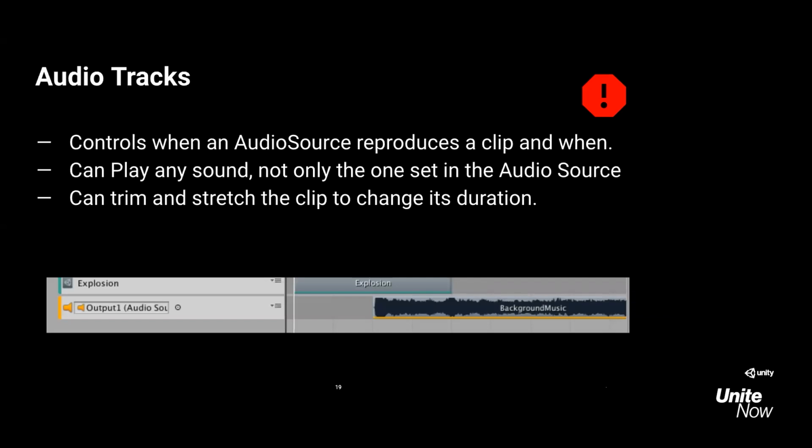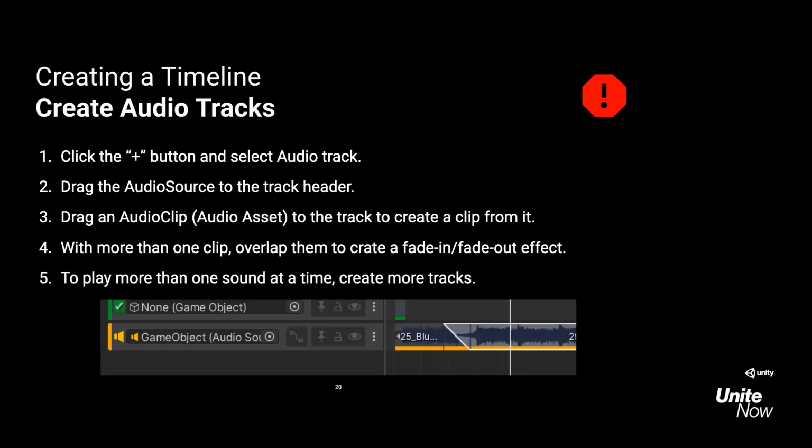For that, we have specific tracks, audio tracks, that are in charge of playing audio clips on audio sources. Remember that the audio source is the component in charge of playing sounds. How can you do that? Basically the same way. Create an audio track this time, and drag an audio source to the header of the track. Remember that the object you are dragging needs to have an audio source component.